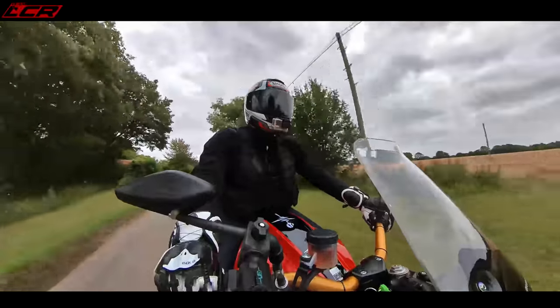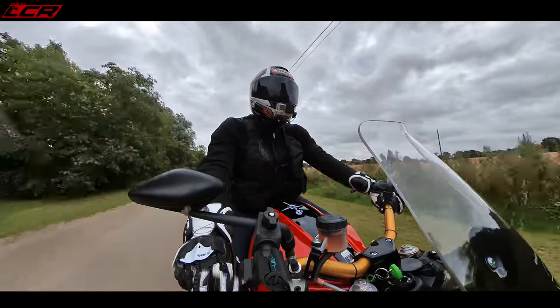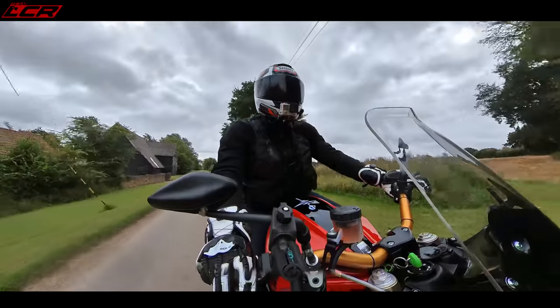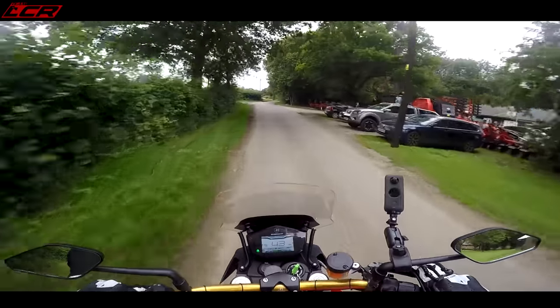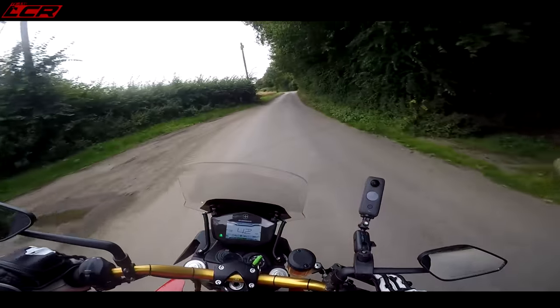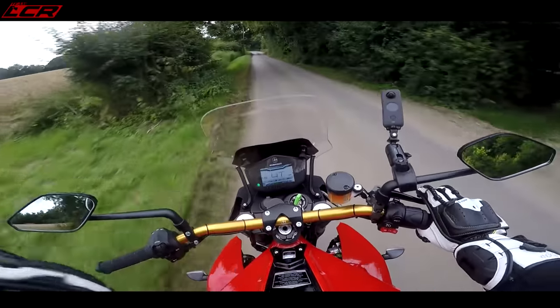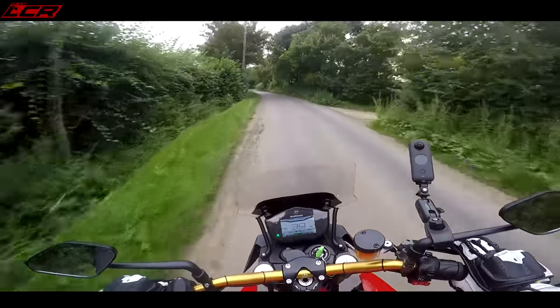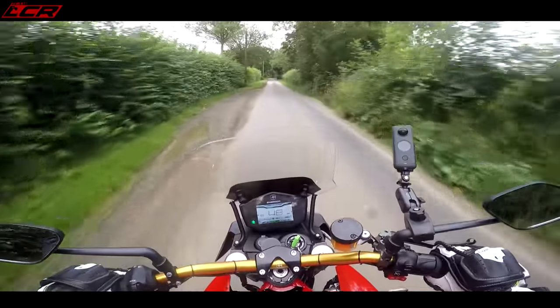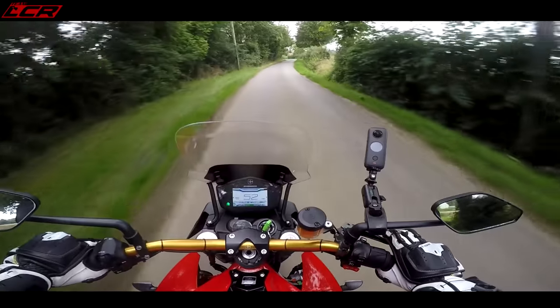What I may do is see if we can borrow this versus the SRF maybe, or the SRS, and do a comparison review with Greg, and let's compare these two together. Two of the premium naked electric bikes, let's put them head to head and see which is best. Let's see if this is worth the extra $4,000 more than the SRF. I think that could be interesting. If you are interested in an electric bike, that will be a comparison you want to see.